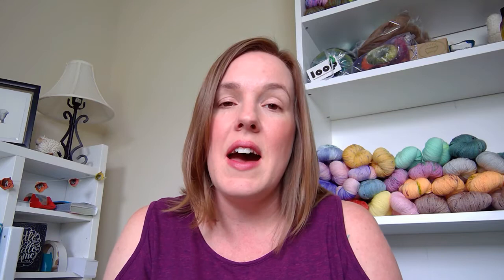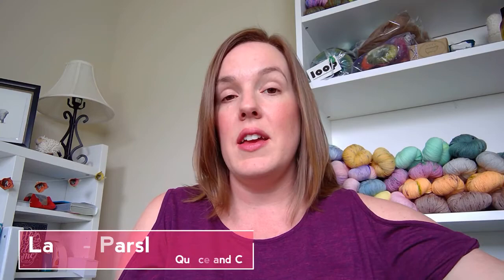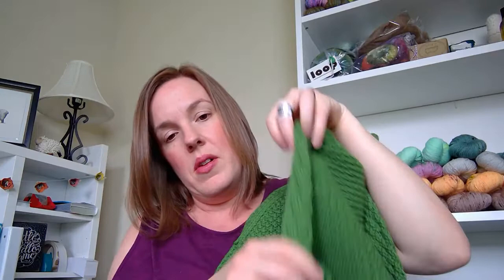The first segment is off my needles — I finished my West End cardigan. That is a pattern from Hannah Fettig's book Texture, which features garments and accessories exploring texture through stitch patterns. I used Quince and Company Lark in the Parsley colorway, and it is all done. I'm really pleased with the way it turned out. It was my first time knitting cables, and you can see cabling all the way from the bottom up and around the neckline, and back down the other side on the button band.